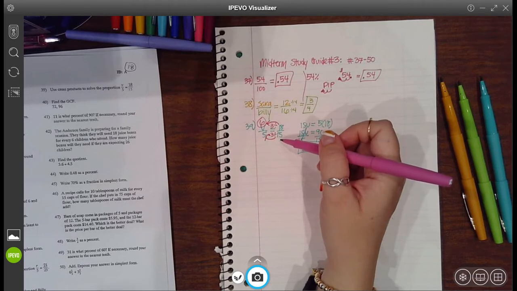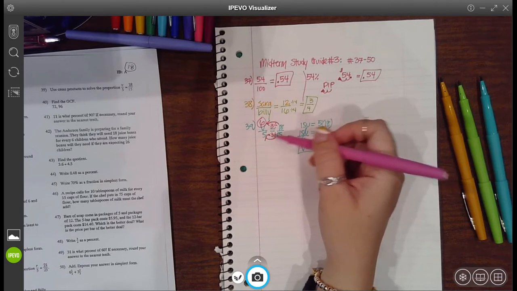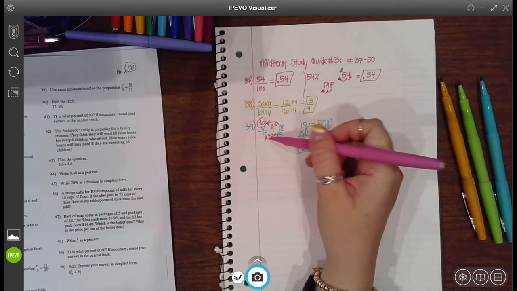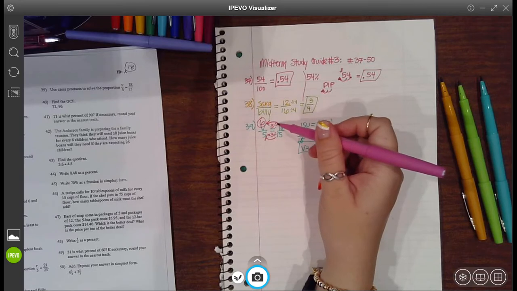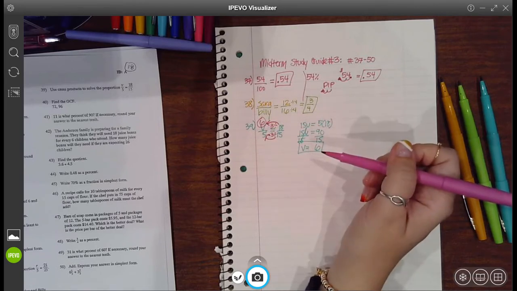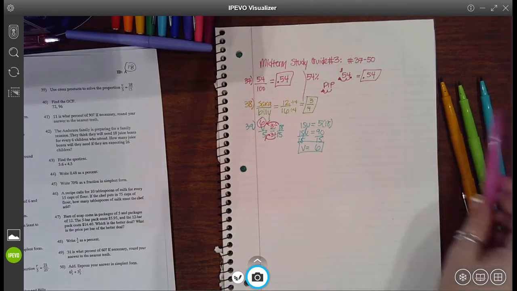Always make sure you move towards the direction of your variable and then move this way, the same way that you moved for your variable. And then how'd you get from 15 to 5? You divide it by 3. So then going this way, what's 18 divided by 3? 6. Okay, again, that's a shortcut. And when it works, awesome. That's all the work you'd have to show. But this way always works.